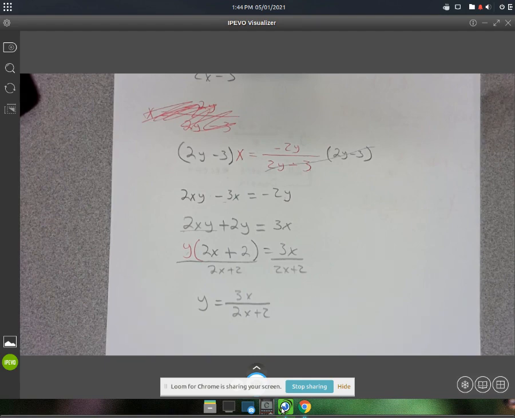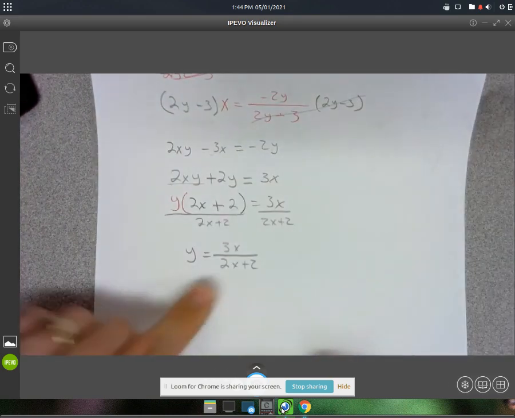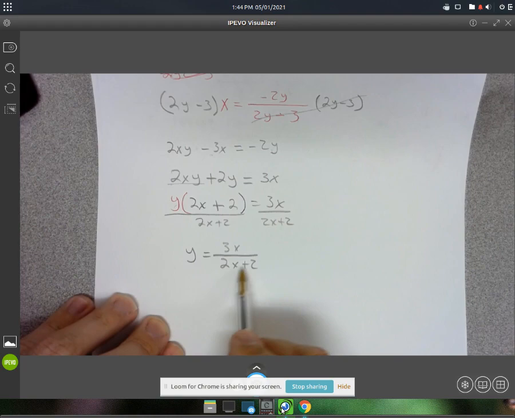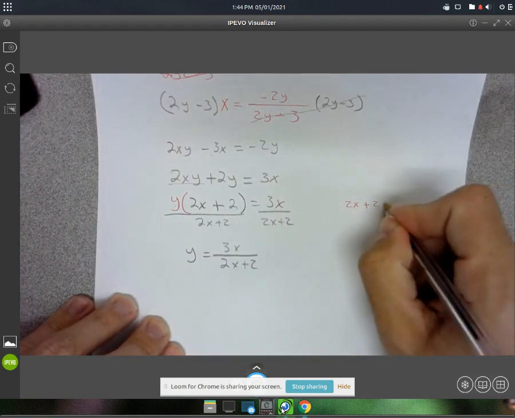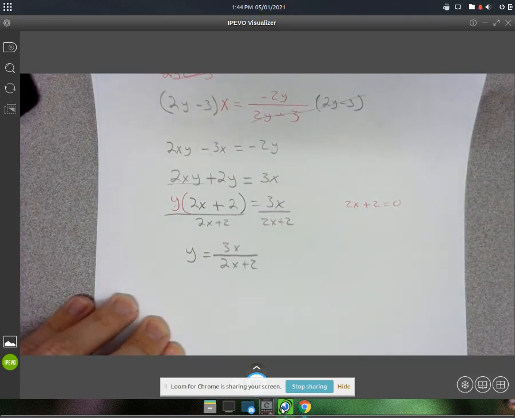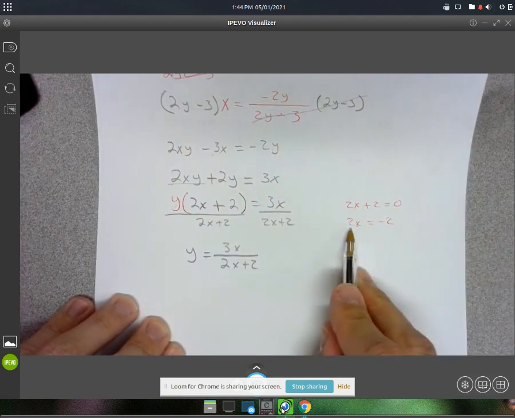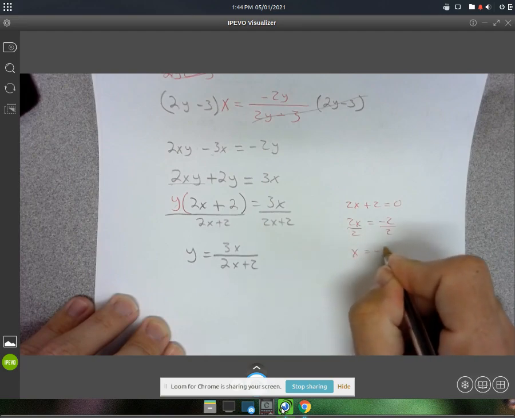Okay, on our domain. The only thing we want to avoid here is the denominator blowing up. There's one number that could be plugged in for x that we have to avoid. You might already see what it is. Looks like it is -1. You cannot plug in -1. The way you figure that out is you take that denominator, the 2x plus 2, set that equal to 0 and solve for x. Move the 2 over and then divide by 2, and you get x is equal to -1.